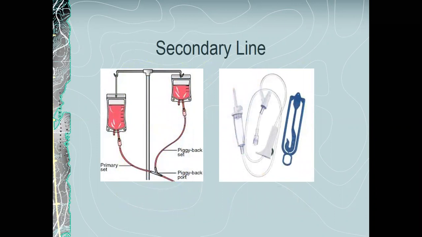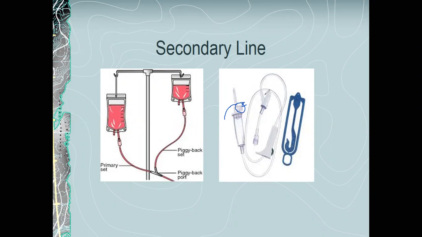Okay, so you also have your secondary line. As I said, it has your drip chamber. Oh, this picture, this is that little door that I was talking about. If you have a glass bottle, this one has that little door that you could open to vent your tubing. So the secondary lines are less complicated.